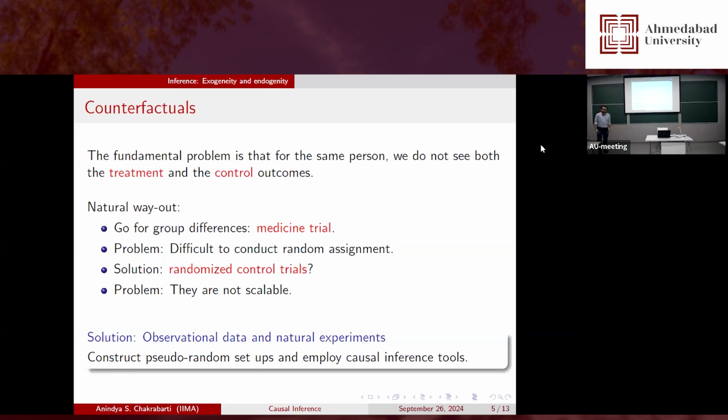So one of the major improvements in the literature that has happened in economics over, let's say, the last 20 years is to think in terms of observational data, but then try to come up with some kind of natural experiment which has already happened. You did not design it. It has already happened, but cleverly find some data where, as if, one treatment group has been created, one control group has been created, and then do some causal inference around them.